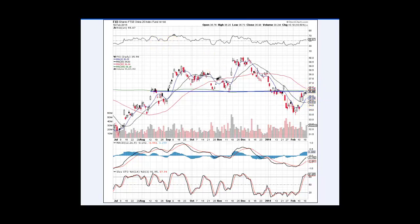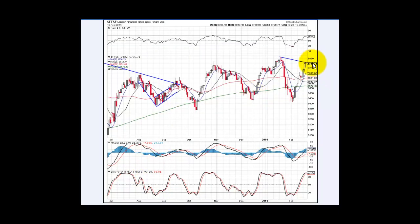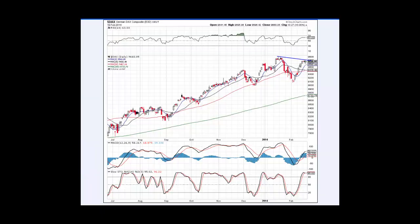Now let's take a look at the European markets, right? You have the FTSE, the Financial Times. It is now basically topping, right? So if we look at all of this, you'll see this is exactly the same pattern that we see. So we have the FTSE, we have a double top. The German DAX, widely followed by portfolio managers, hedge fund managers throughout the world, is basically the leader in the European markets. There's no two ways about it. The DAX is the leader in the European markets. And now it has double topped, okay?